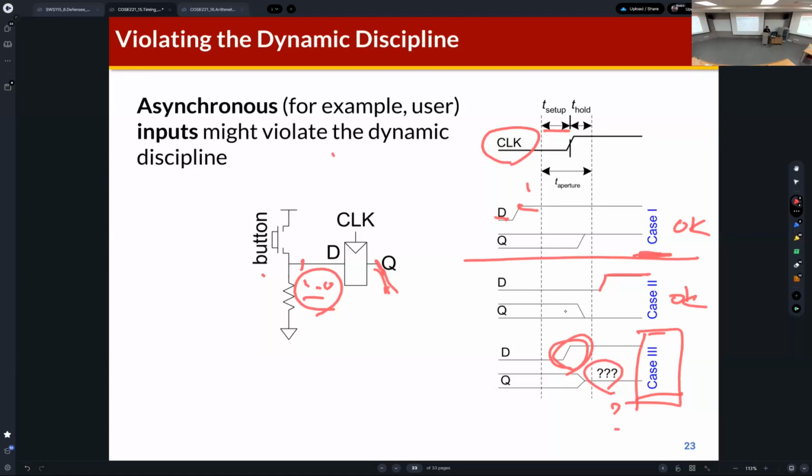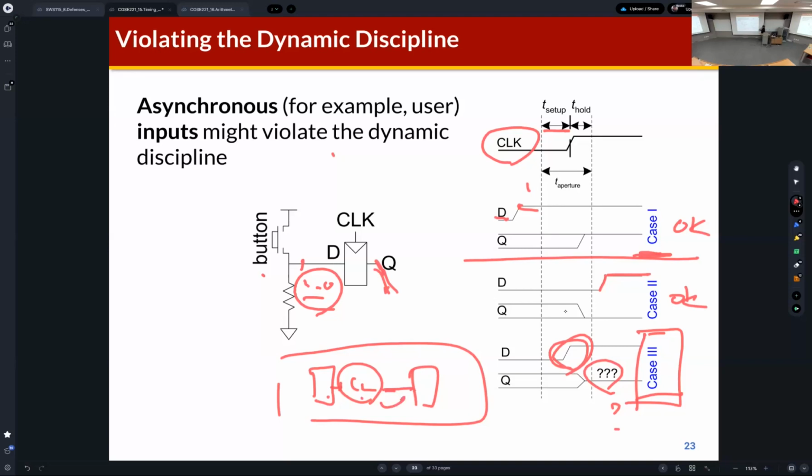But if it is inside of the system, like the input of this combinational logic is the output of the flip-flop, and the output of this combinational logic is connected to the input of this flip-flop, so inside of this is the system. We don't need to consider this case 3, right? Actually, we need to meet this setup time constraint or hold time constraint when we use the system. But this is the important situation.